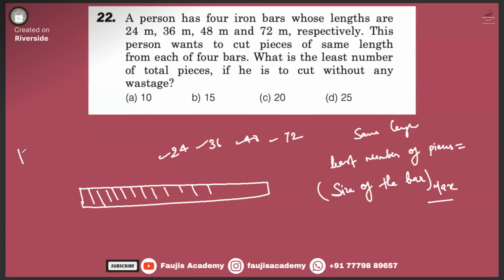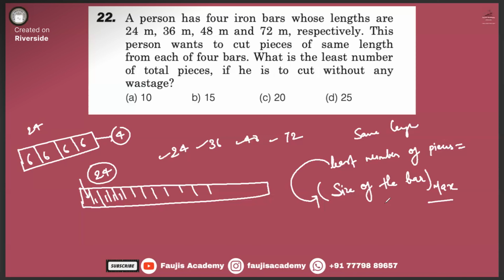I mean, let us say if I cut this 24 into 4 parts, it's 6, 6, 6, 6, that's it. Okay. How many pieces? Only 4. But over here, if I cut it in 24 parts, how many pieces? 24 pieces, let's say for 1 unit each. Right? That means to get the least number of pieces, we should have the size of each of the pieces at its maximum, right? Maximum. Anyone of you who did not get it, tell me right now. I will tell you. Tell me, guys. Are you getting it? Okay.